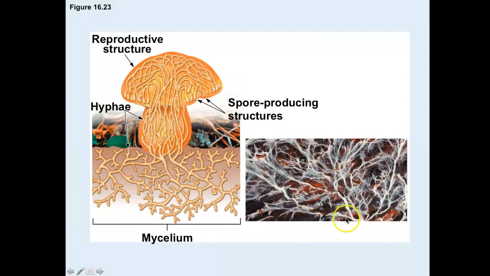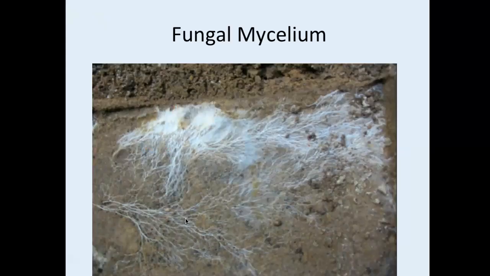So this is another image of a mycelium. So a mycelium just looks like a network of lines, like thread, right? Because each individual cell is tied back to back to back. Each individual cell, again, is called a hyphae, okay? So in your notes, you have hyphae is a rectangular cell of fungi, and mycelium is a collection of hyphae that form a mat below the surface. So don't call these roots because fungi don't have roots. They're not plants. Okay, it's a mycelium. This is another image of fungal mycelium. So you can see the network of branching hyphae.